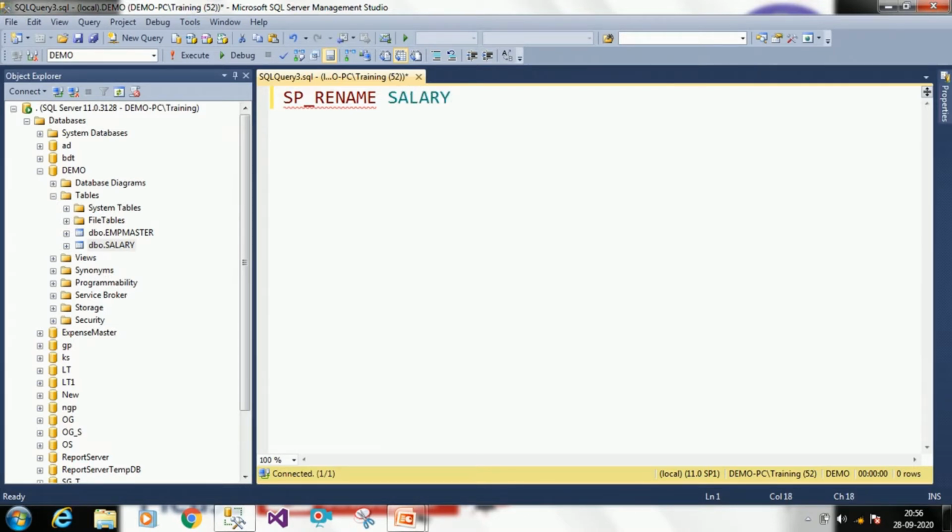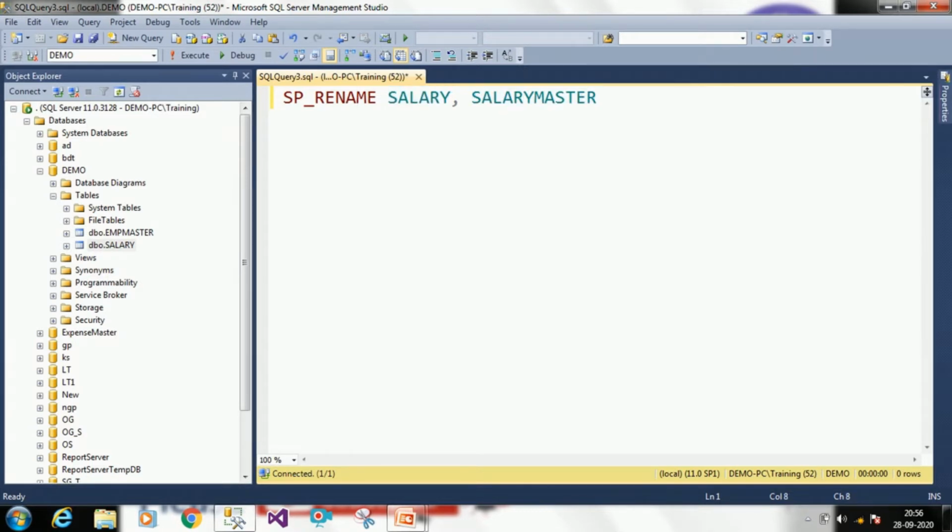Then I want to rename it as salary master. So this is the system defined stored procedure, this is my existing table name, and I am passing the existing table name. I want to rename it as salary master. This is the new table name.